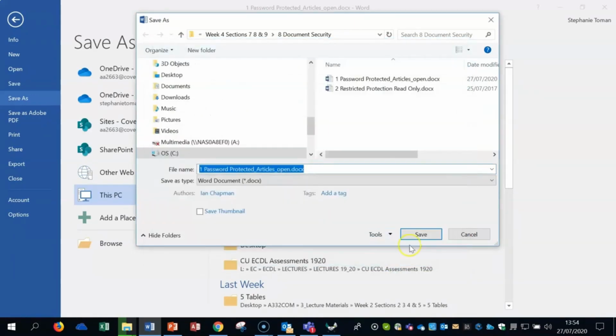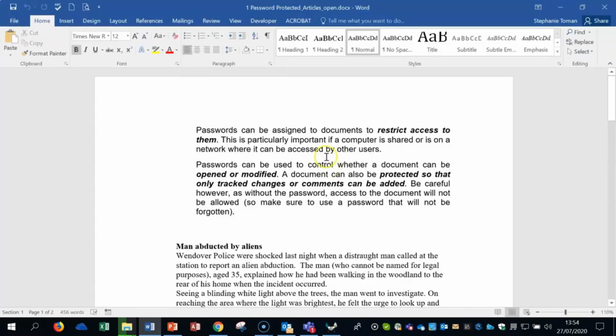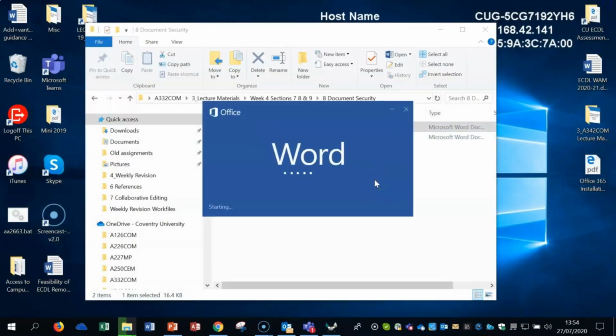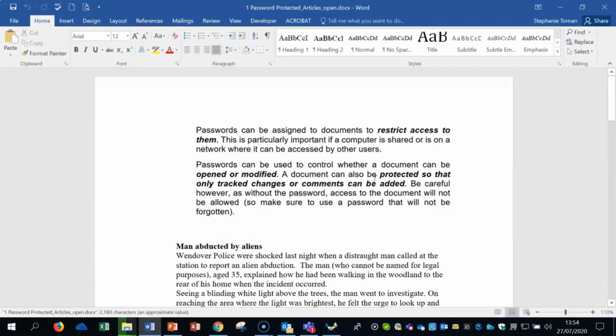You're saving it back through again, and in the exam it will come up and say, shall I override the existing document? And you do, because it's different, it's been password protected. So this one now, if I close it and I open it, there's no password on it. Make sure your passwords are meaningful. If you do it in work, please don't lock down all the documents, because your manager or your boss may not be very happy when you've forgotten the password. So be very careful how you use it and use it in situations where it's quite paramount. But don't password protect absolutely everything just because you can.